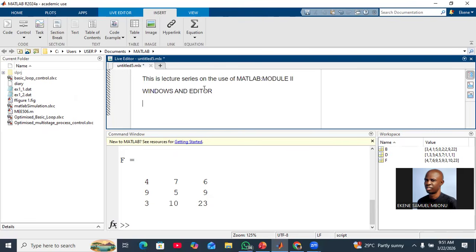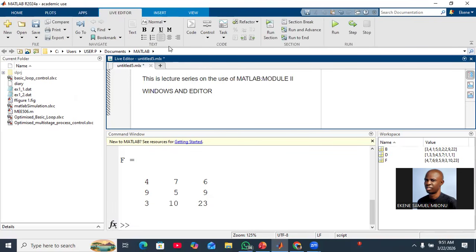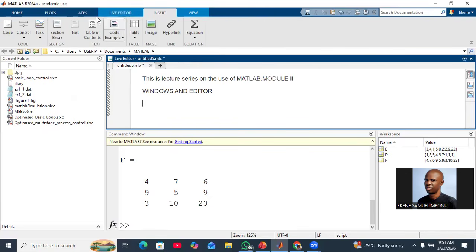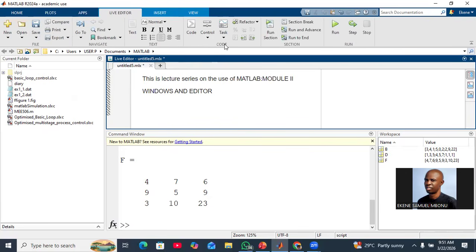Then when you finish, you can come back here and add a section. Just go back to your live editor and add a section, and then you put your code. You see it now?